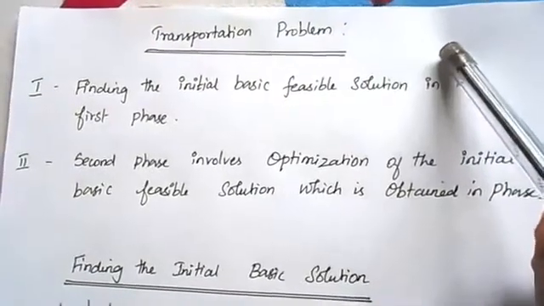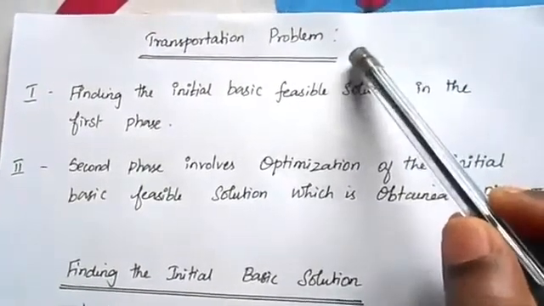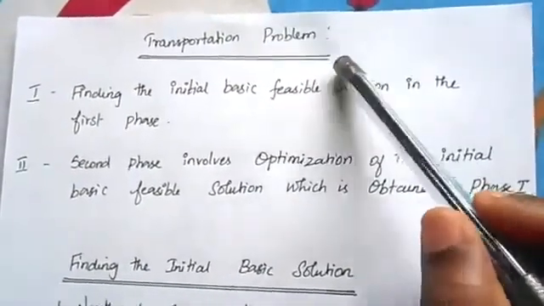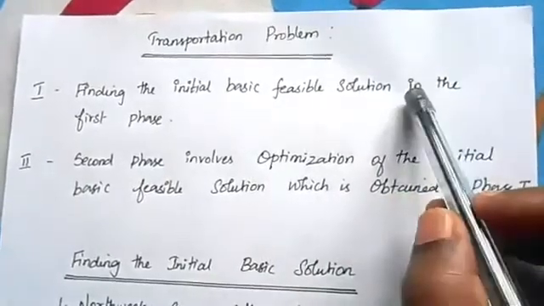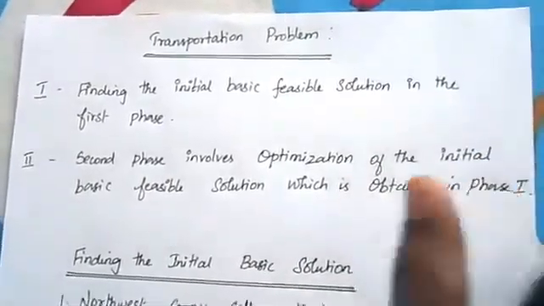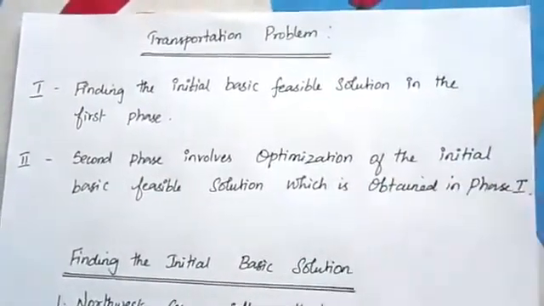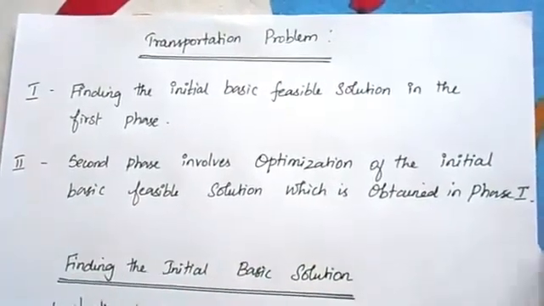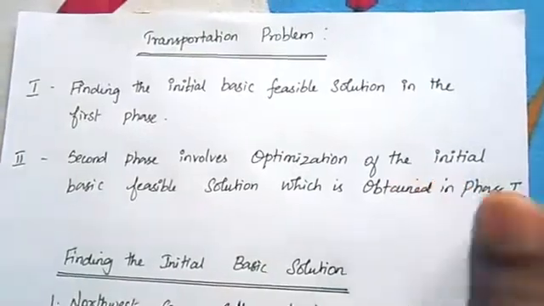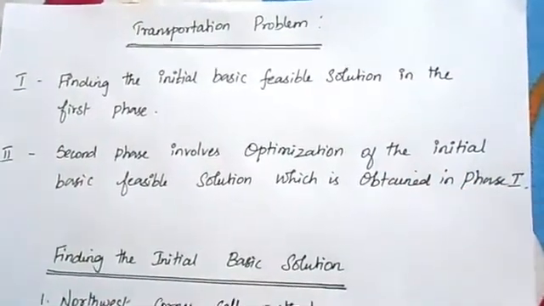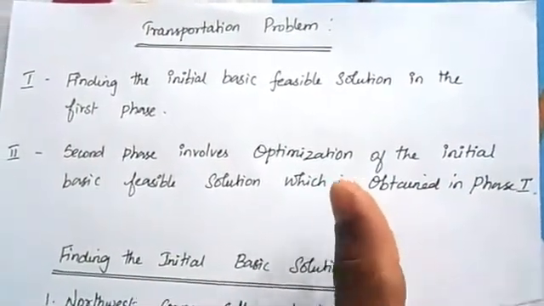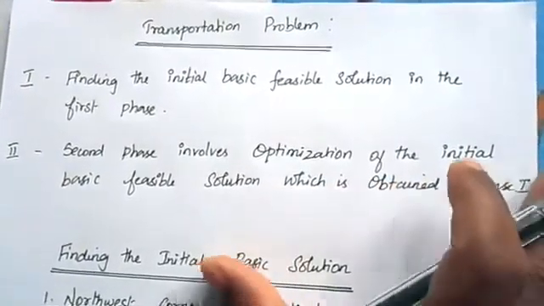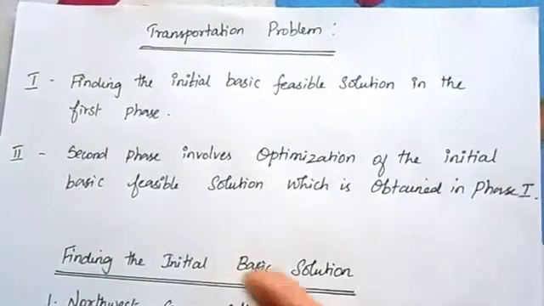In this video, I am going to explain the transportation problem. What is the basic concept of the transportation problem? The transportation problem is a special kind of linear programming problem in which goods are transported from one set of sources to one set of destinations, subject to the supply and demand of the sources and destinations, such that the total cost of transportation is minimized. That is the basic concept of the transportation model.